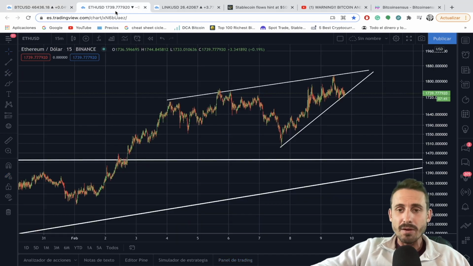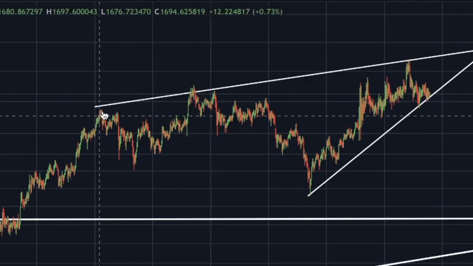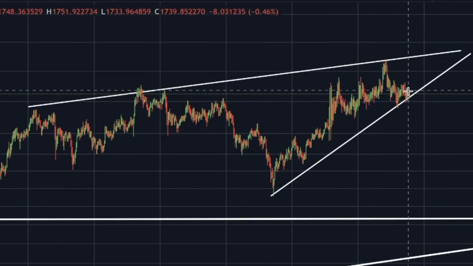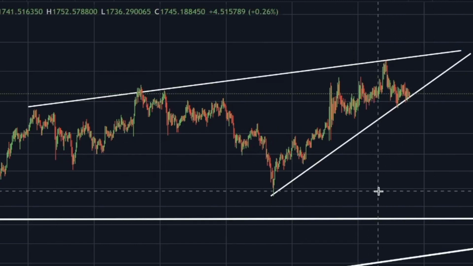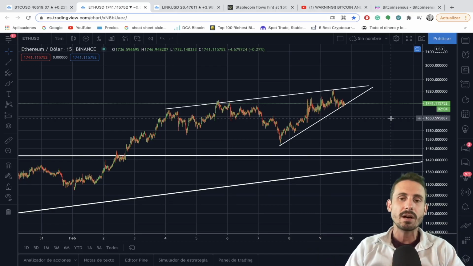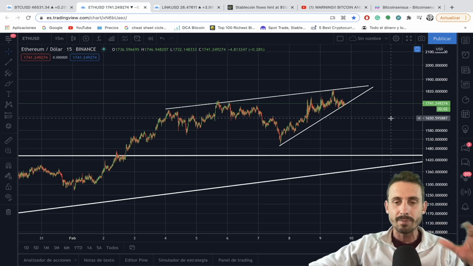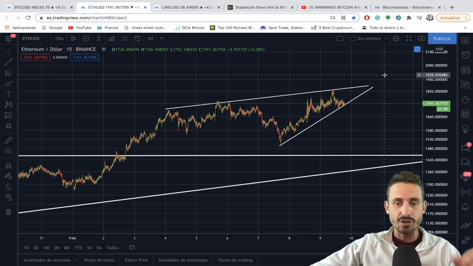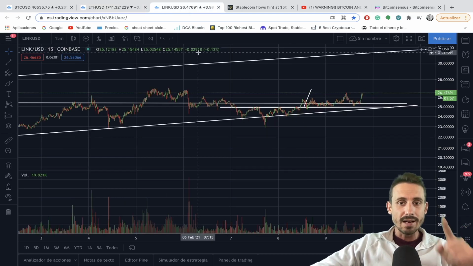Checking out the Ethereum US dollar price, it looks like we are forming this ascending wedge. Also a bearish pattern. The breakout here would take the price to the $1,540 range, guys. I am personally not going to short if this breaks to the downside. I want to wait for another different pattern, so I am not trading the Ethereum US dollar in the short term.